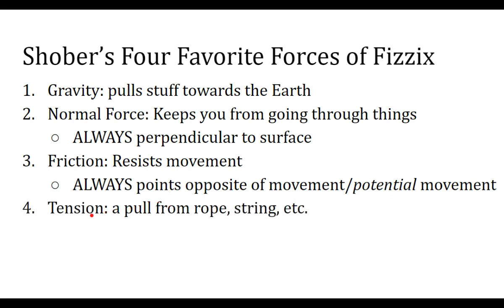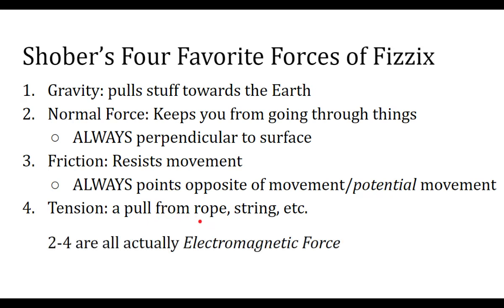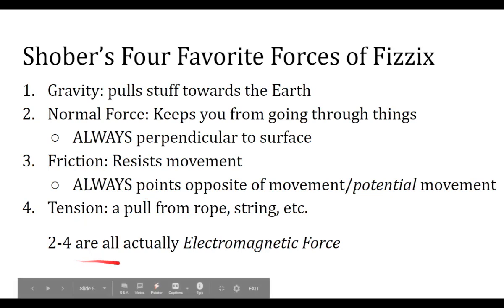I think people just want to make everything tension, but it's really not that big a deal. So if you have something like a rope or a string that's pulling on something, that's a tension force. Okay. So really the key here is you have a rope or a string. That's what lets it be tension. And so like I said, 2 through 4 are actually all the electromagnetic force, just different ways of using it.